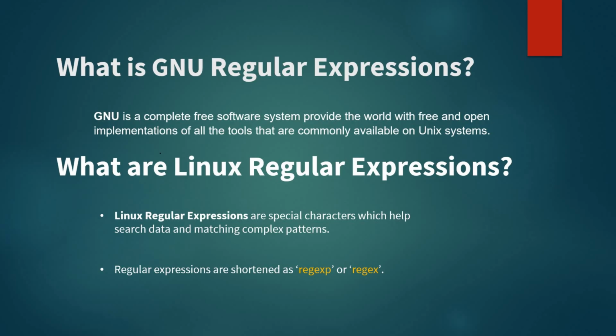What is GNU Regular Expressions? GNU is a complete free software system that provides the world with free and open implementations of all the tools that are commonly available on Unix systems. Most Linux systems come with the full suite of GNU applications. This obviously includes traditional regular expression utilities or commands like grep, sed, and awk.